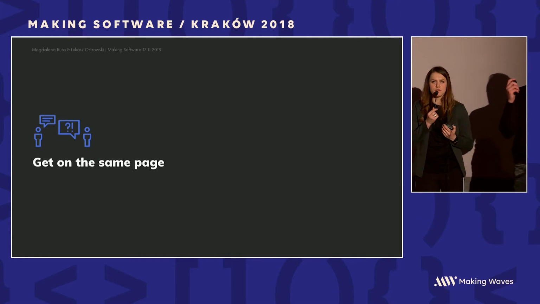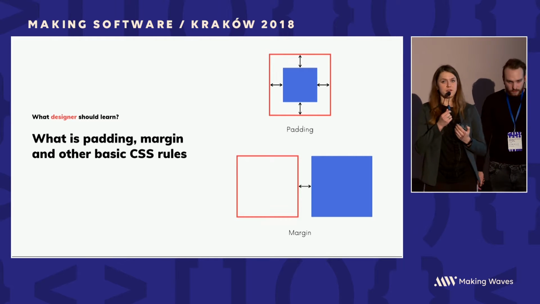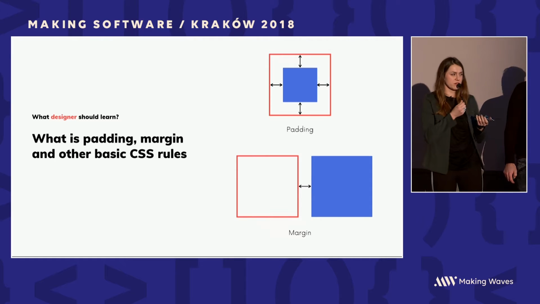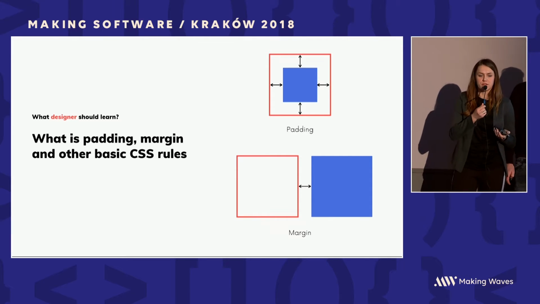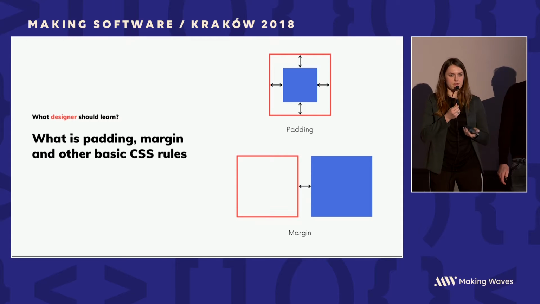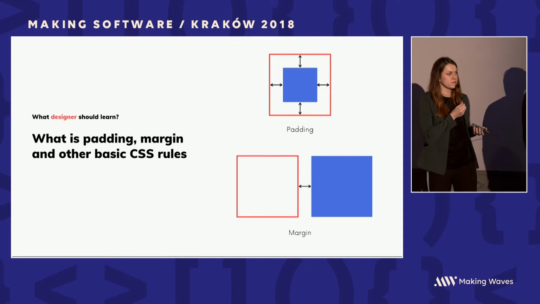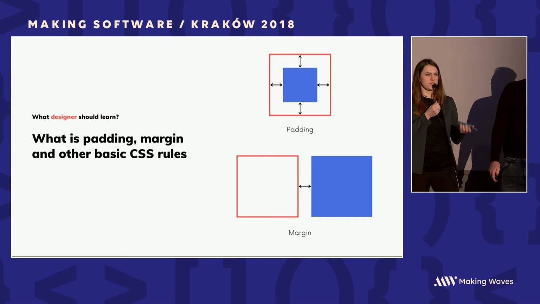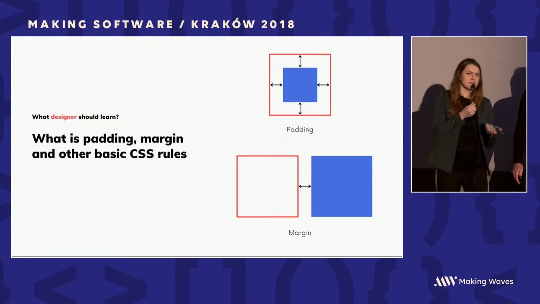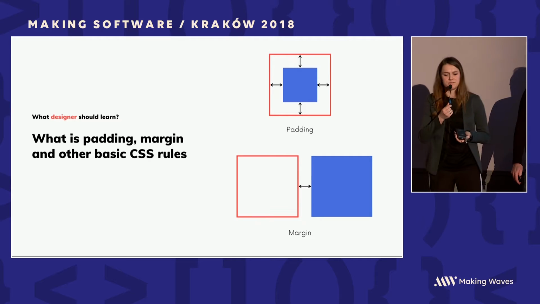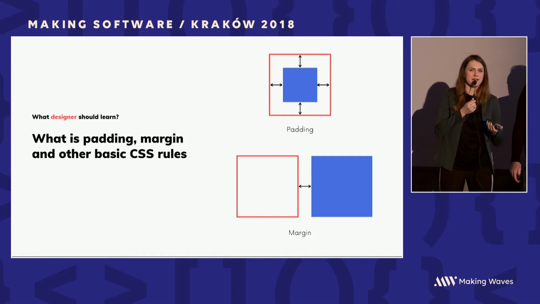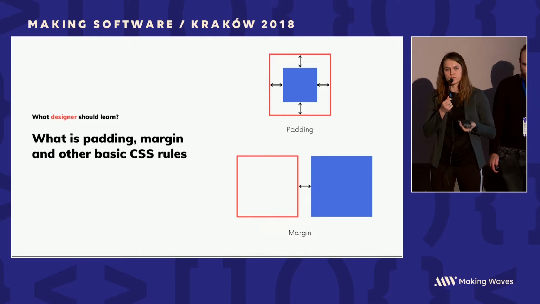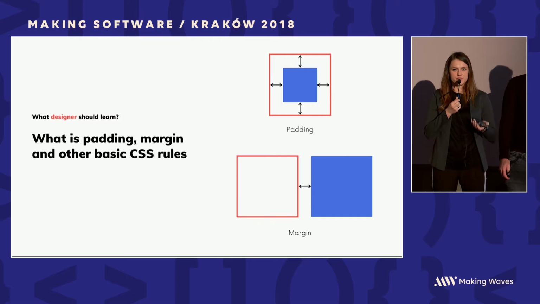Yeah, but to get on the same page, we need some education, both of us. Let's think about what designers should learn or could learn to make this cooperation better. First of all, knowing all the basic CSS rules will really help, because using the word padding is not really common in design. We more say something like light. Margin, yes, but using these CSS rules to communicate with your developer will just be faster, easier, and clearer.